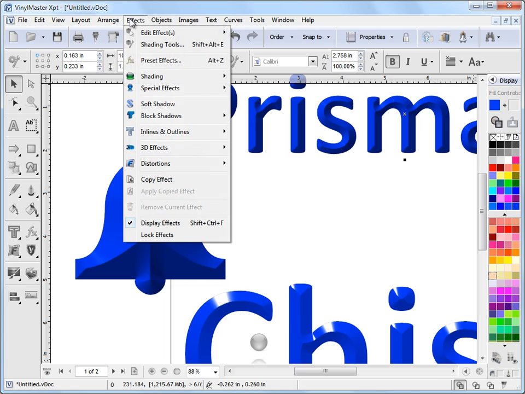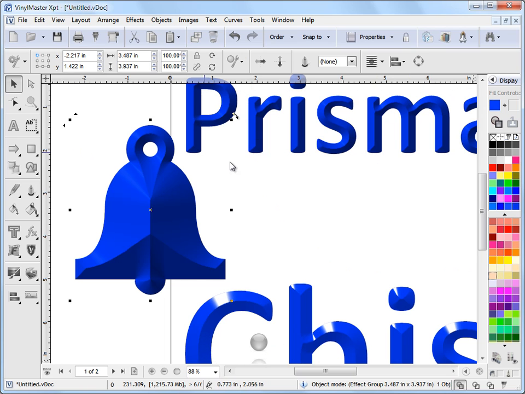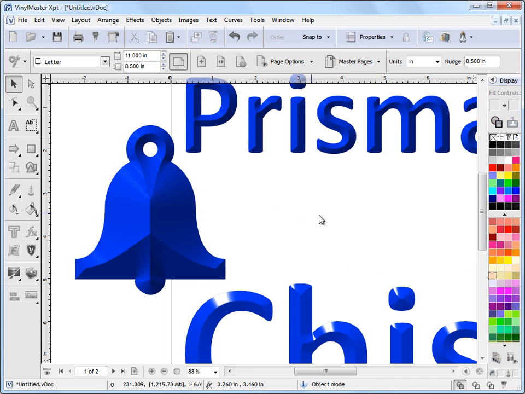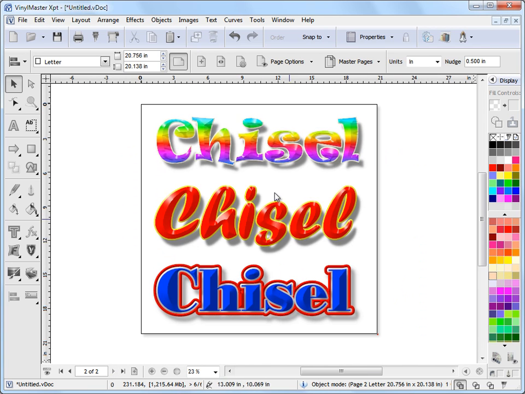Selected properly. Effects, shaded effects. And I click on that and that now selects it. Okay, that's all good. Now, a job that we provide in VinylMaster over here is in the samples folder, and you can look at this anytime you like, and these effects are live and fully interactive, so you can edit them and fiddle with them.